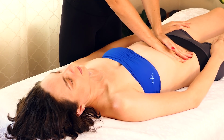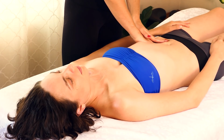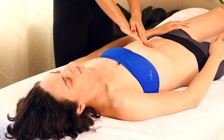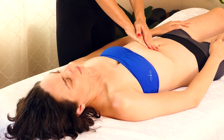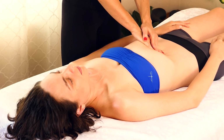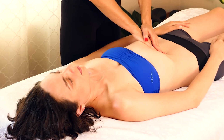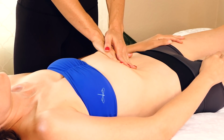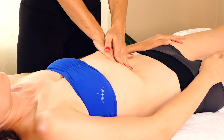From these larger circles, I'm going to start working my way in towards the belly button. You want to make sure that you're working clockwise always. You don't want to work counterclockwise when you're doing digestion work. So just working my way in towards the belly button and then working my way back out, kind of like I'm drawing a picture.